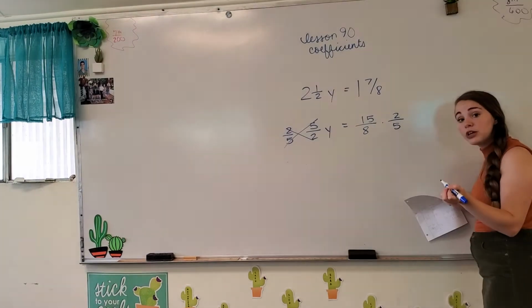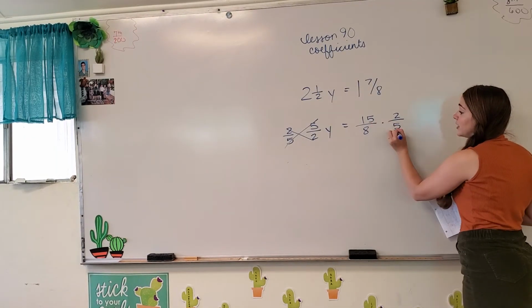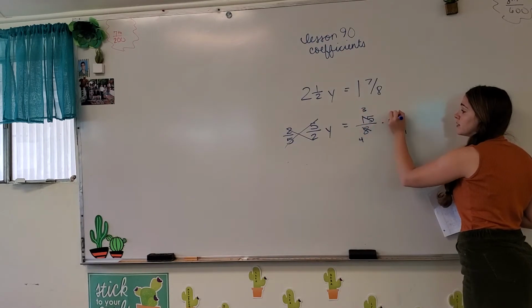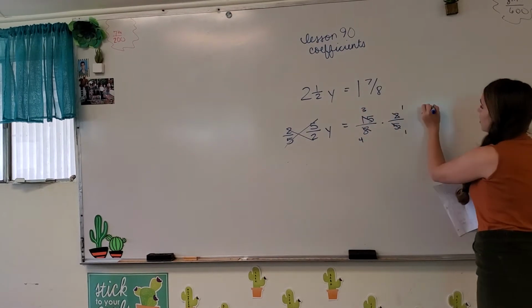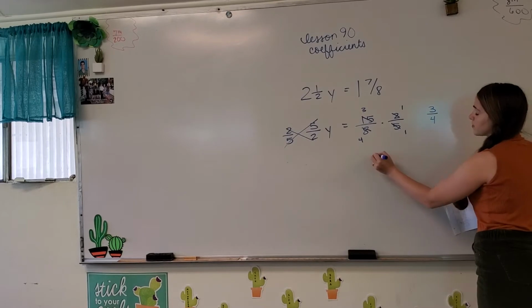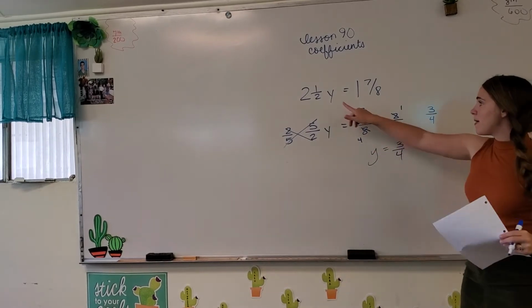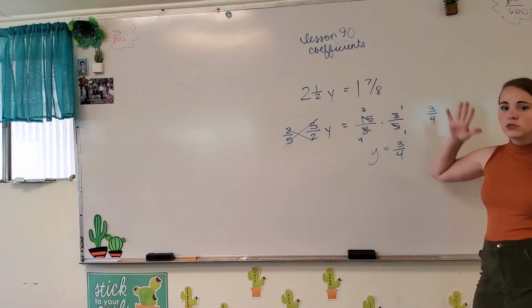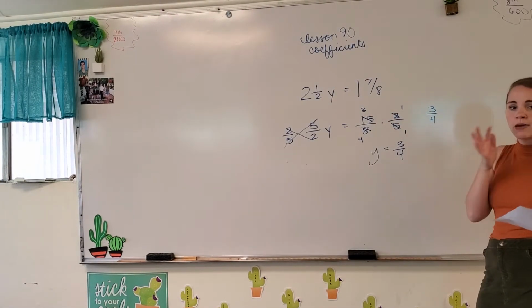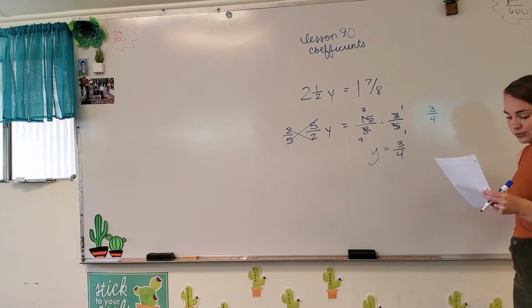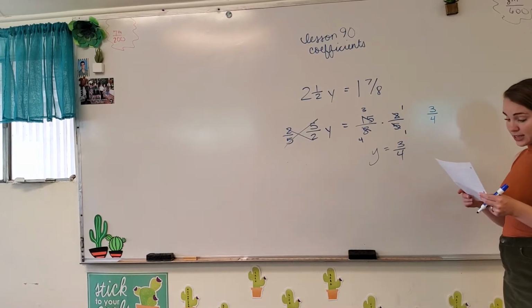And we can do a little bit of finagling here. We can do some canceling. And we end up with 3/4. And y does in fact equal 3/4. And if you multiply by 3/4 up here, you would get everything. Okay, so you can plug it back in if you want to. But if you do the math right, you shouldn't have to. Okay, and then we can leave it as improper.